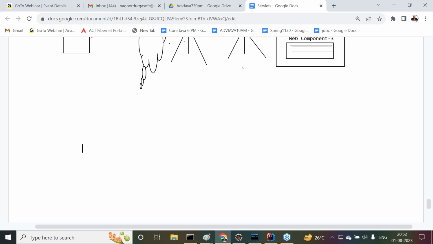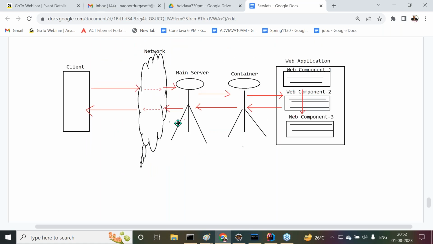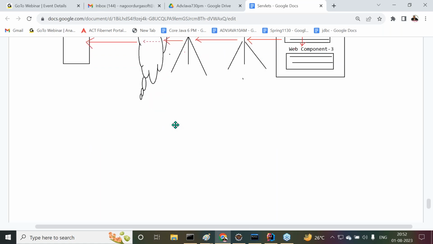All right, sir. Now if you observe this clearly, in web applications, in general, containers are divided into the following two ways.